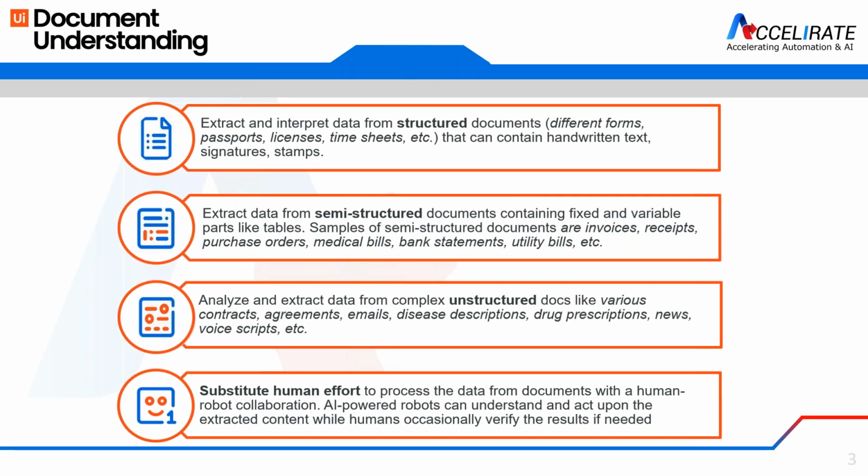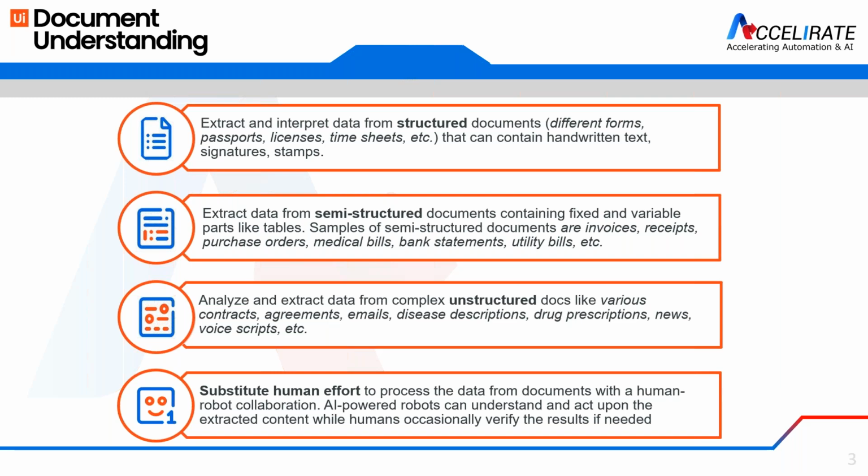So extraction and interpretation of data from structured documents. For example, the invoice can be in PDF format, or it can be an RPA format, or it can be a handwritten one, or it can be a scanned structure as well. And for the semi-structured documents, we have the text and variable parts like tables. Samples of semi-structured documents can be invoices, or receipts, or purchase orders as well. And moving on to the analysis and extraction of the metadata from complex unstructured documents. So it can be from emails, disease descriptions, or drug prescriptions. So document understanding handles all of these modules without any possibility for data inaccuracy or any possible manual errors.